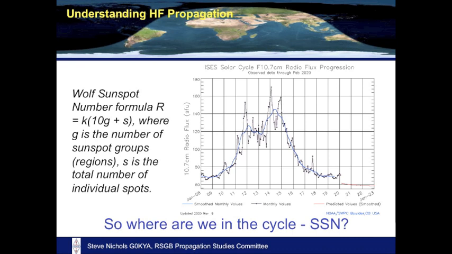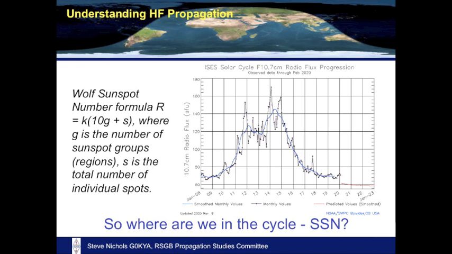If we use the Wolf sunspot number formula, you basically get 10 points for every sunspot group that there is on the sun and 1 point for every sunspot. So if you had one sunspot on the sun, you'd have one group, so that's 10, plus the one sunspot that's in that group, so the sunspot number would be 11. Likewise, if you had two sunspots in two separate groups, that's 20, plus the two sunspots, another 2, so that's 22. So as I said, when you hear there's a sunspot number of 98, it doesn't mean there are actually 98 sunspots on the sun, but this is the way that we can work out a number that we can use generally.